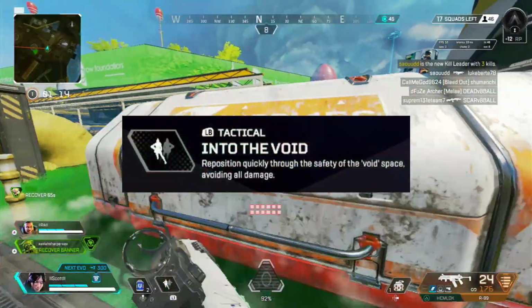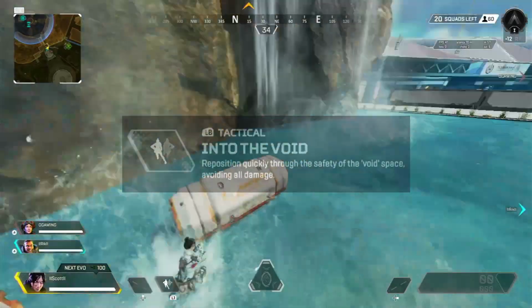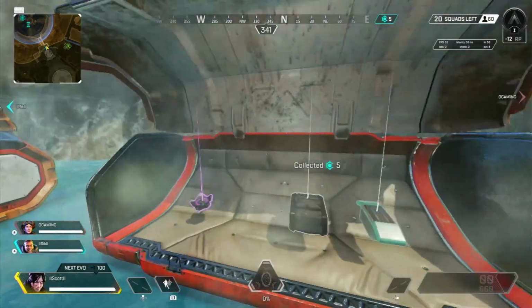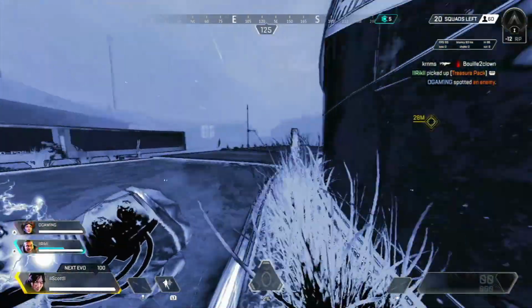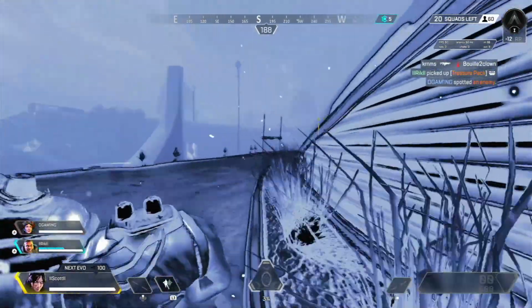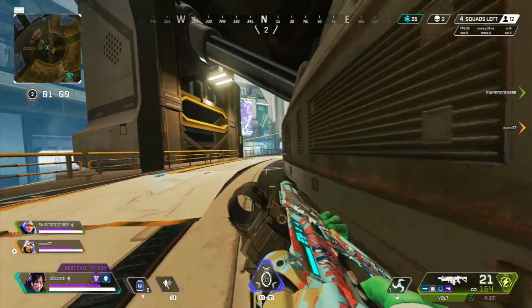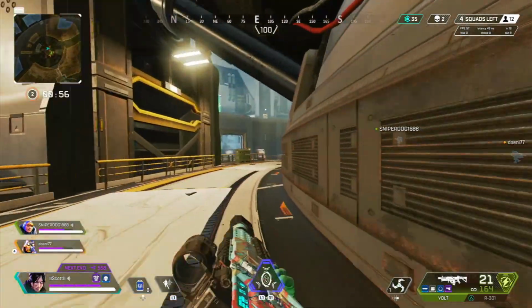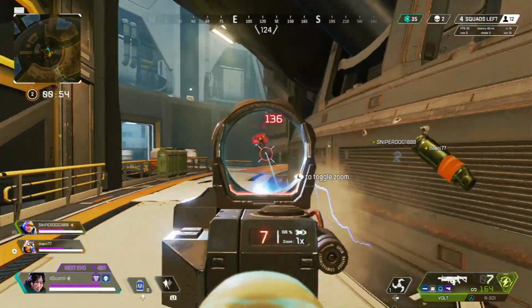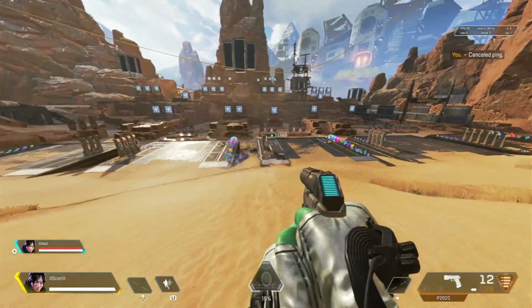Wraith's tactical ability is called Into the Void, also referred to as phasing. I should mention this did receive a nerf a couple of seasons ago and now takes 2 seconds to activate while giving you a reduced movement speed. So if you are a returning player and are used to having this activate instantly, you'll now need to account for this. While you are in the void, you have an increased movement speed and enemies cannot deal damage to you, but you do leave a blue trail behind you for them to follow.